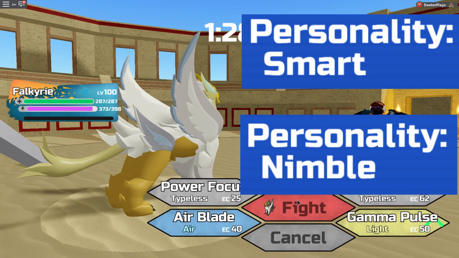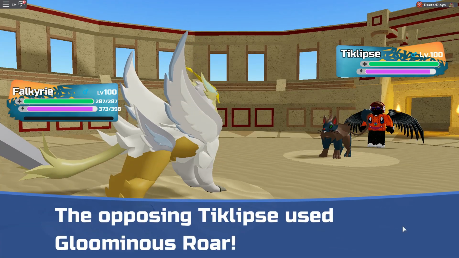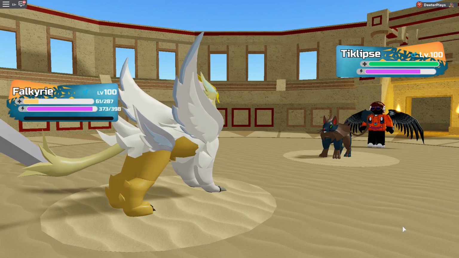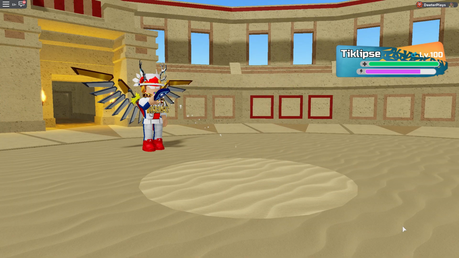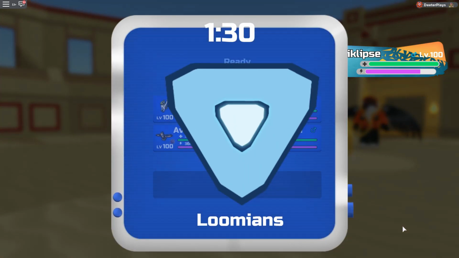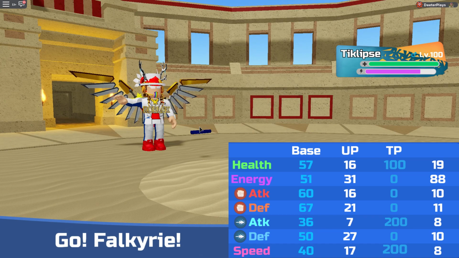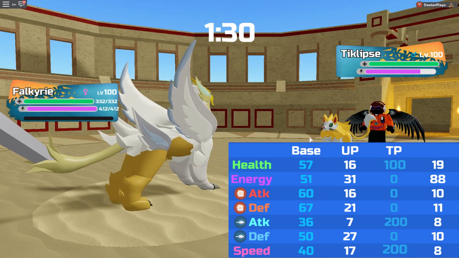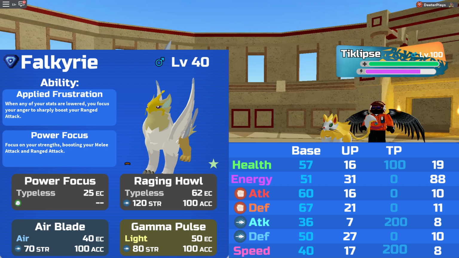But if you end up having one that has a hidden ability, you've got TP trained in range attack, you've got all the range set up, you've got smart, and someone's tried to lower your stat with a hidden ability, this thing is going to hit so hard with its range moves, it is just going to be a sweeper. So that is what I would recommend. You go 200 attack, 200 speed, 100 health, Raging Howl, Air Blade, Gamma Pulse, Power Focus, and if you can get the smart trait, that would be good.